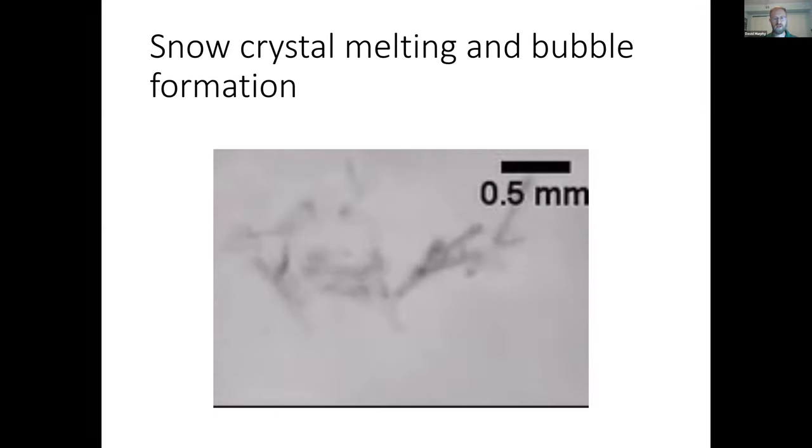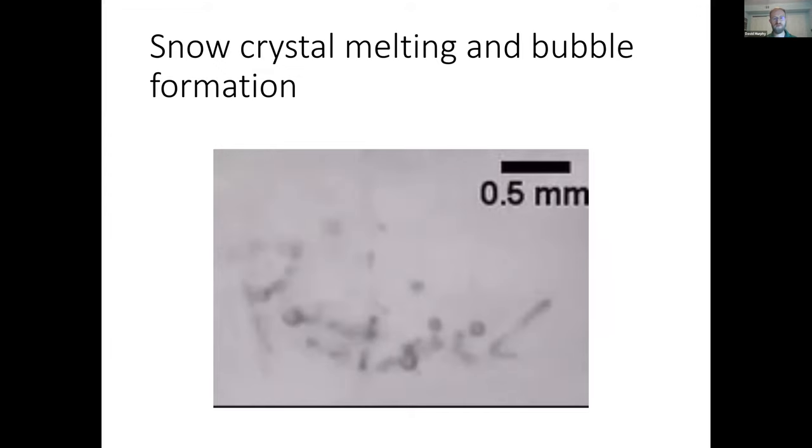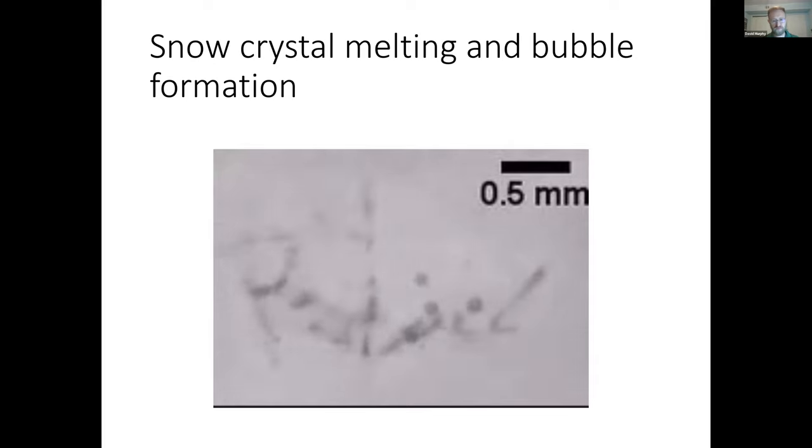So what about these bubbles? Let's zoom in even further and look at how these bubbles form. This is looking at a similar video where we've really looked at the highest magnification we can, and you can see in more detail this process of the ice crystals melting. These are columnar ice crystals. They're melting, and as individual crystals melt, these tiny bubbles seem to pop into existence from those ice crystals.